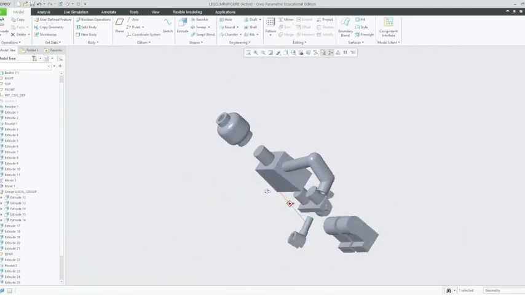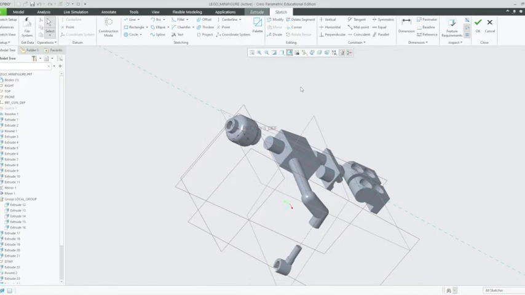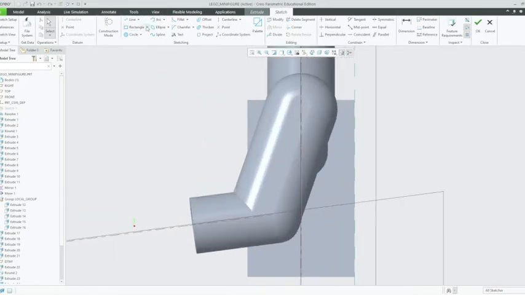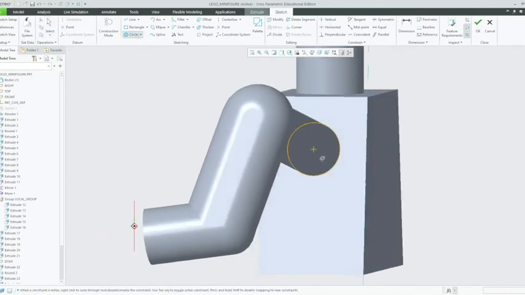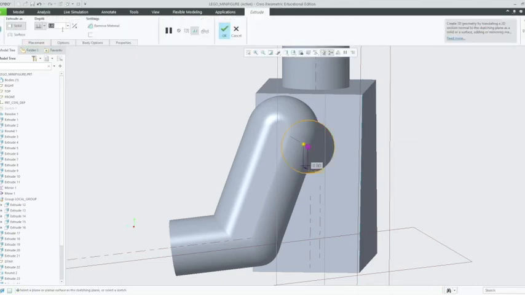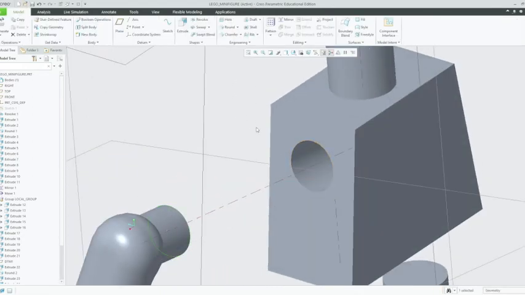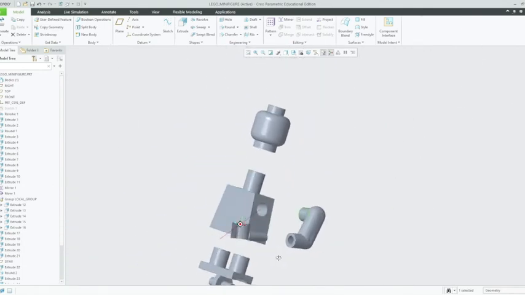All right, now the same thing we want to do with this side. So select that face, select extrude, and then change your orientation to the right side. And then we're going to want to click on concentric circle, and then, oh, perfect. Left click on the outer extremity of that cylinder, and then you want to bring that yellow circle to the extremity also until it turns green. So left click out of that, and then middle click out of that, and then middle click again, and left click OK. And now we're going to remove the material, and we said 16.86 worth of material being removed, and we just want to change the direction of that material being removed. Done, click OK, and there you have it. That is our hand and arm.